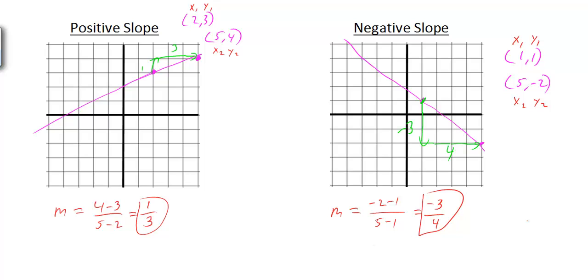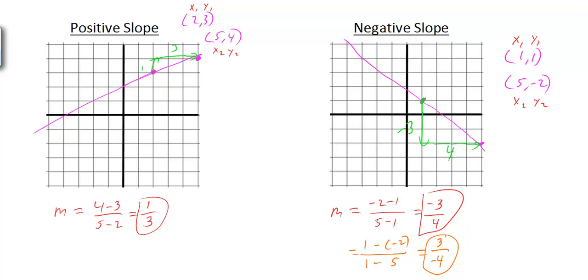Now I do want to point out what would happen if we subtracted the other direction. In other words, what if I would have said 1 minus a negative 2? Well, 1 minus a negative 2, then we would have 1 minus 5. And notice now we have 1 minus a negative 2, so that's 1 plus 2, which is 3, and 1 minus 5 is a negative 4. So we still get a negative 3/4. And you may ask, does it matter that the negative is with the 4? Well, remember, for a fraction, it doesn't matter where we put the negative, whether it's on top or on the bottom, it's still a negative 3/4.